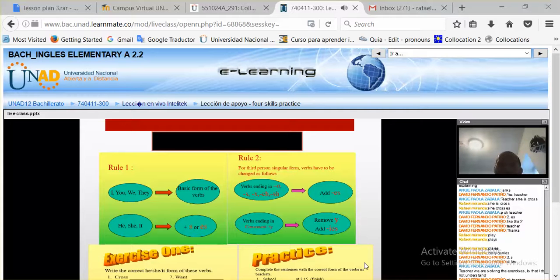Okay. Now we are working on practice exercises. So we are going to solve those exercises. It's likely the same exercise that we did before. It's only to write the verb with the correct ending. For example, the first one: the school finishes at 6:15. That will be the correct verb.